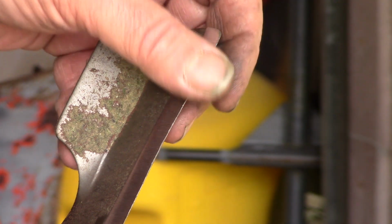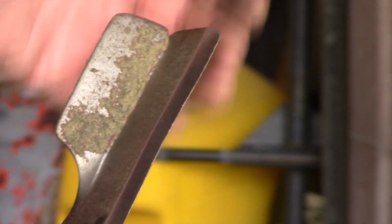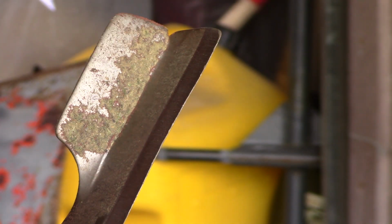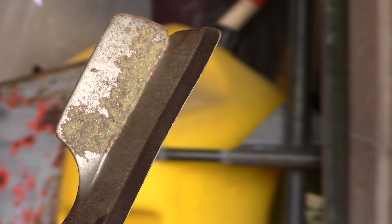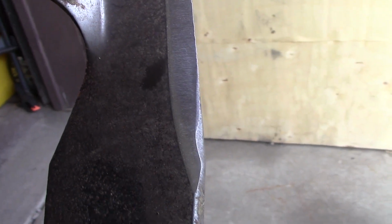There you go, guys. Nice edge on there. I'll actually get the camera around here and we'll show you what it looks like and give you a little closer look at it. All right, y'all, I don't know if you can see that well enough or not. Kind of got a light there to highlight it. I got a little bit more to do right back here on this back edge, but that's a very nice edge on there.